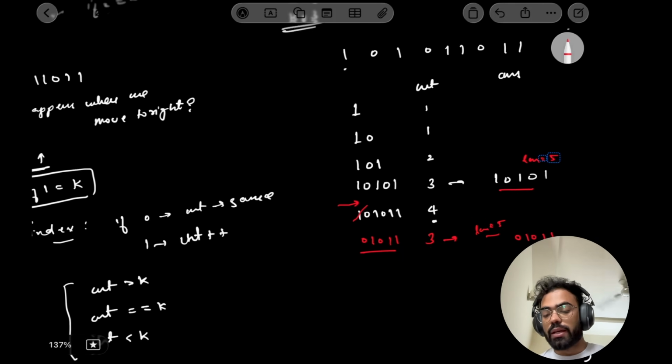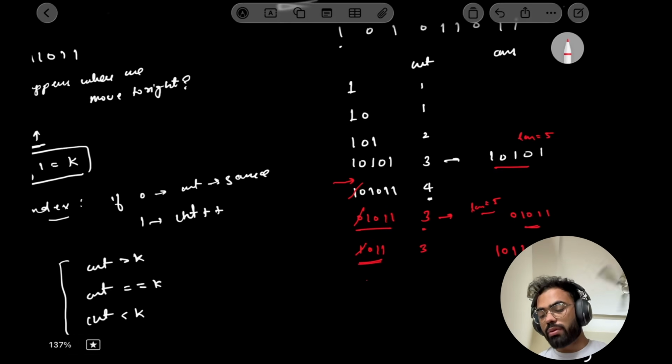Okay. Now, see, still you have count equal to k. So that means you can further move it. So you can do now 1 0 1 1. Count is still 3. If count is still 3, this 1 0 1 1 is less than the above. So our answer becomes 1 0 1 1. Now, you will again remove 1. It becomes 0 1 1.